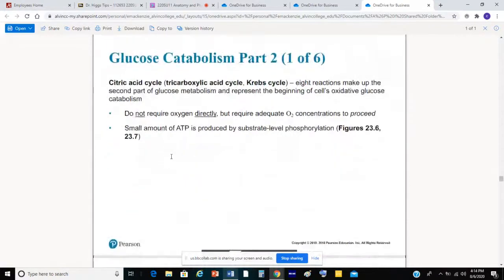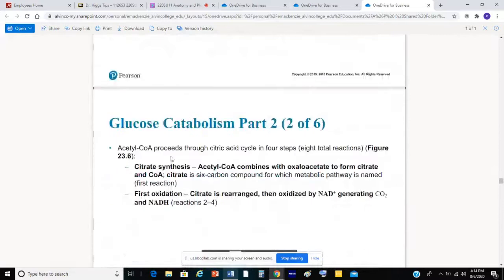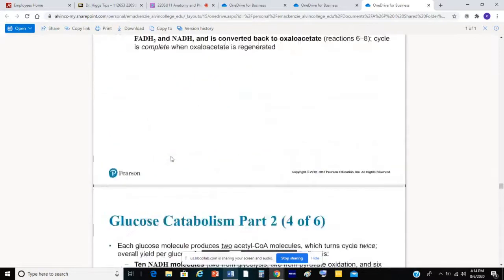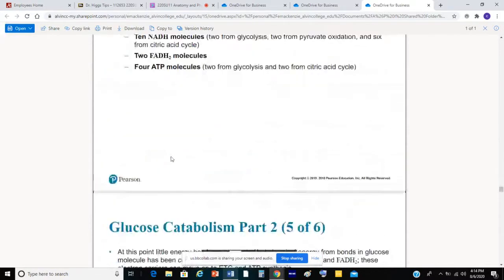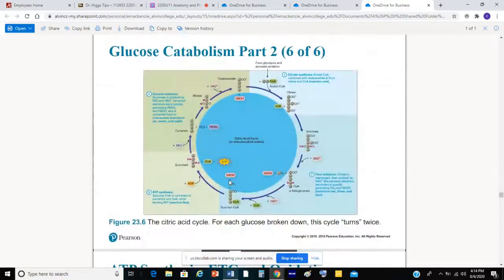And then that acetyl-CoA will go ahead and enter your citric acid cycle, where each acetyl-CoA will go through a series of chemical reactions that will result in the formation of electron carriers, NADH and FADH2, as well as some ATP. Remember, you do not need to know this detail of chemical reactions. Keep it as simple as in your exam review.